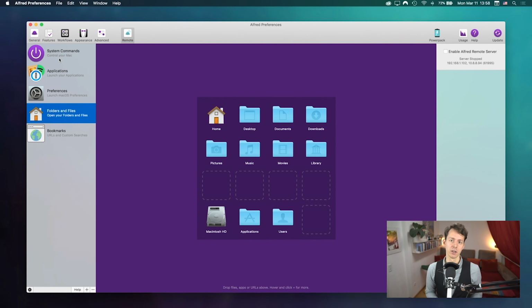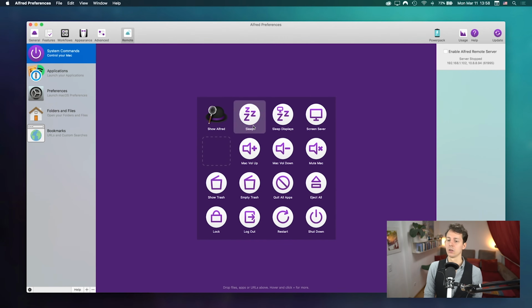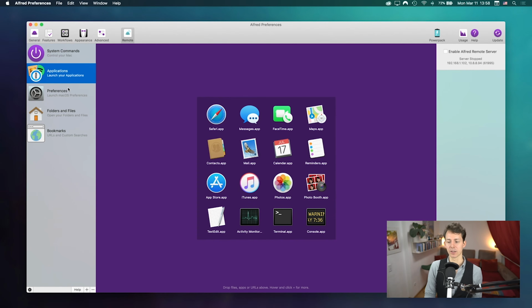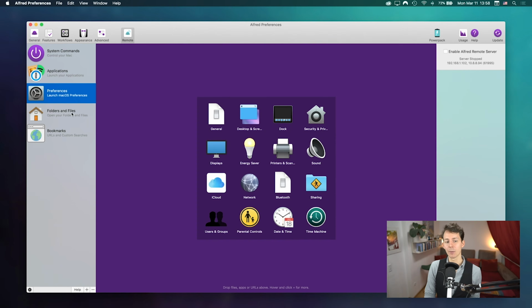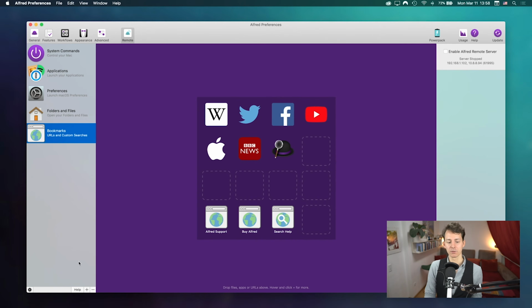Basically what they offer here is that on your iPhone or iPad, you can do certain aspects of your Mac's control. So for example, you can do system control, you can make it sleep, empty the trash and stuff like that. And this screen here is basically what you see on your iOS device if you have this application installed.